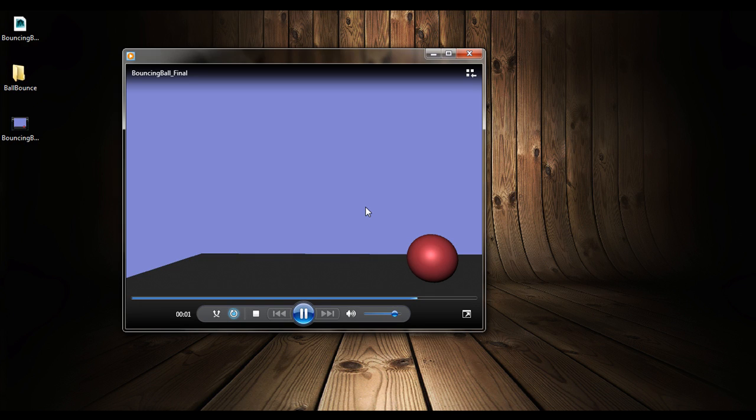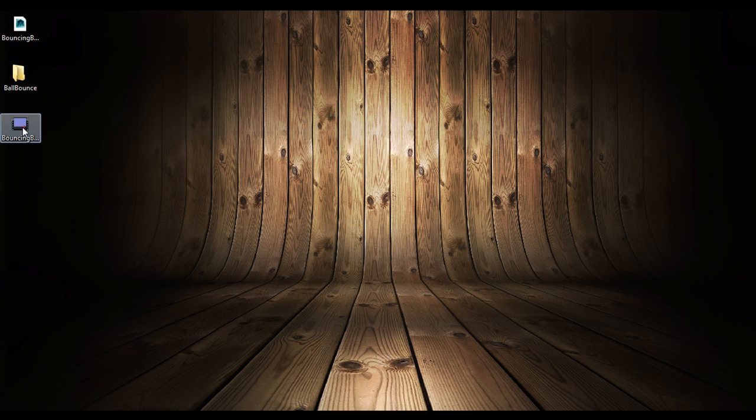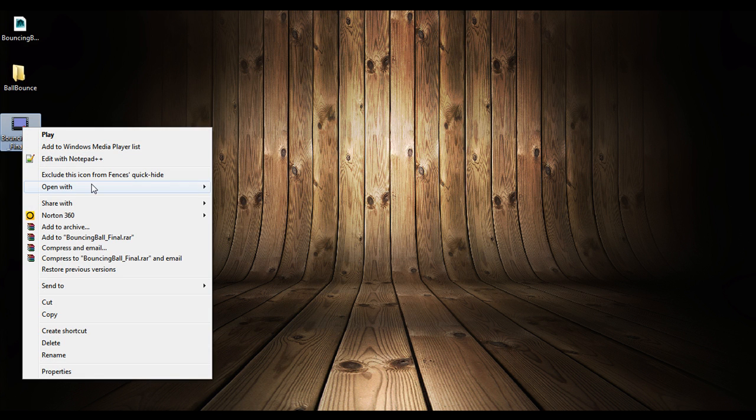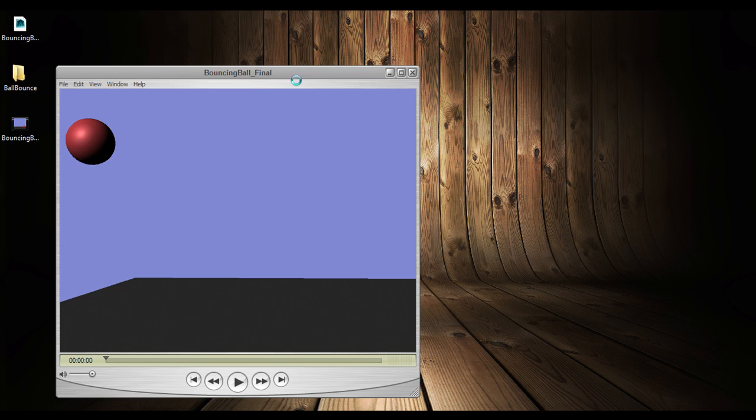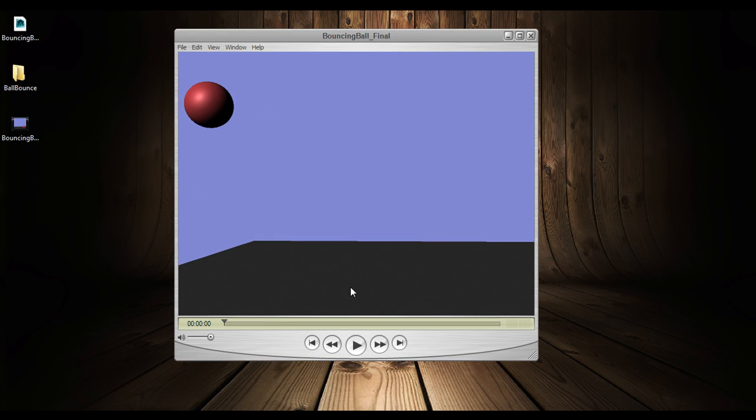Now again, it's going to take time. I'm going to need to make a lighting tutorial so that we can render this out a lot better. Should be able to render or play with QuickTime as well. And there we go. Nice and crisp. I can Control L to loop it. I can change this to frame numbers. Control F for full screen. And that's it. That is how you can do 3 types of renders.